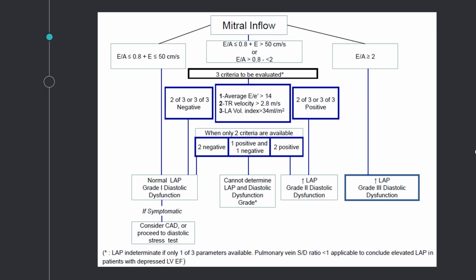And what's interesting about the indeterminate is that when we plotted those patients as well, they were prognostically worse than the grade ones. There was really an incremental increase by grade, and the indeterminate was between the grade ones and the grade twos. So indeterminate is not normal. Then we can argue we just leave it indeterminate, or just call it normal or abnormal. That's another way of thinking about it, I guess.